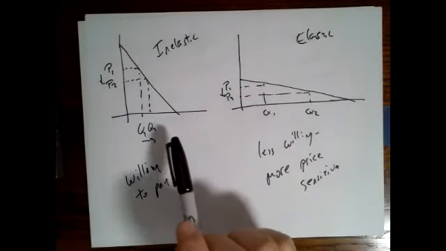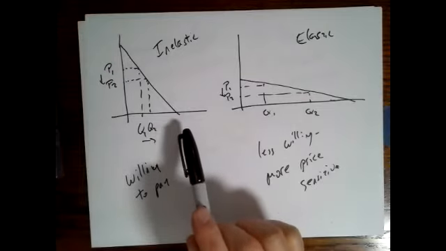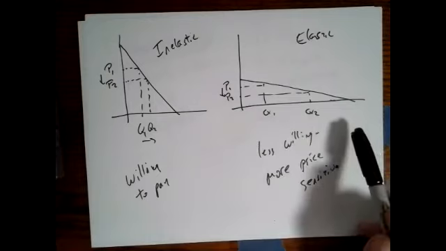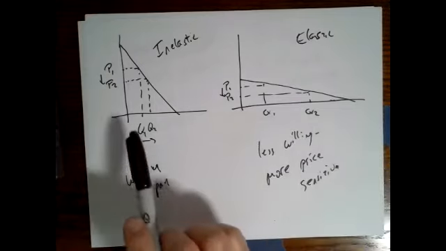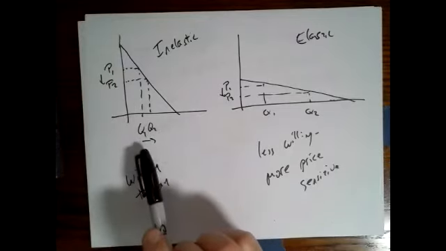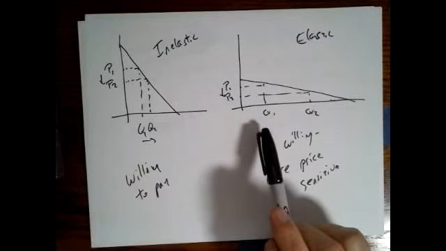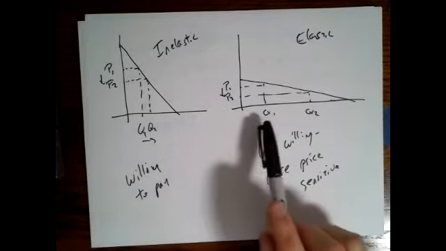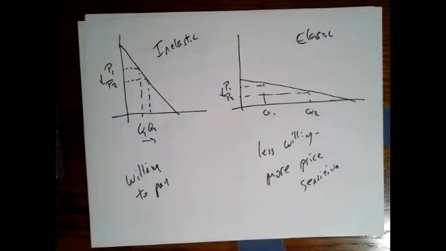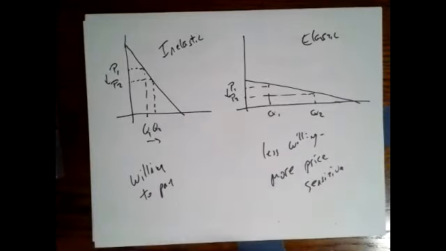People who are less price sensitive are going to have inelastic demand curves. People who are price sensitive are going to have elastic demand curves. The result is that for people who are inelastic, a small decrease in price gets you a small increase in quantity, whereas for people with elastic demand curves, a small decrease in price will result in a large increase in quantity. The example we talked about in particular was airline travel.